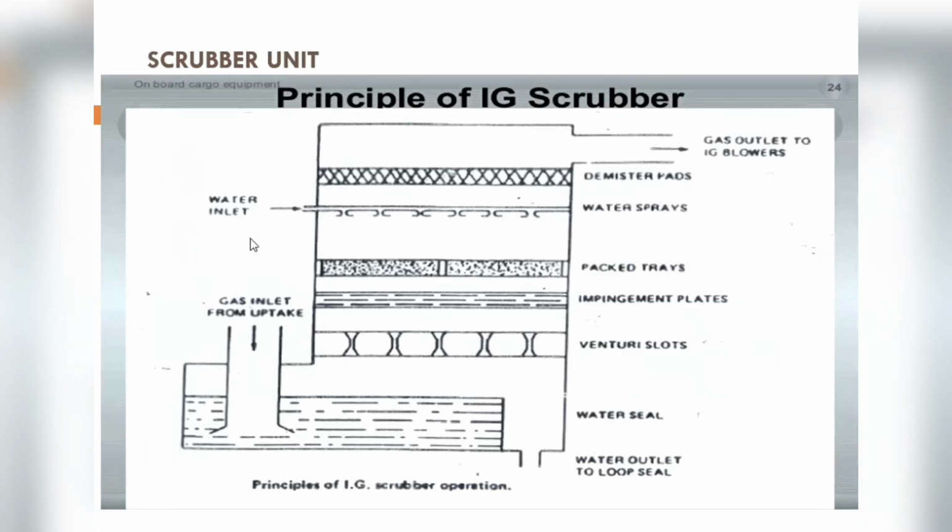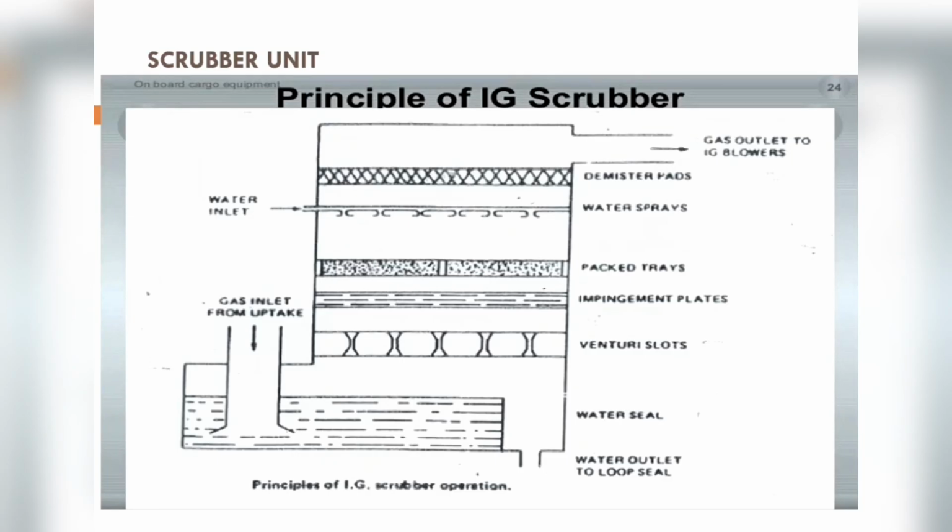So there are scrubber pumps. Two pumps are dedicated only for the scrubber tower, known as scrubber pumps, seawater pumps. They are supplying seawater while the IG system is in working state. So with this seawater supply, the water is falling from the top of the scrubber tower in the form of jets and spray for cooling and cleaning purposes. And there is a pool of water at the bottom of the scrubber tower, and the pipe is immersed in that pool. So when the inert gas, the hot flue gas coming out from the boiler exhaust, bubbles through the water, there is some cooling and some cleaning, and some solid particles are removed.